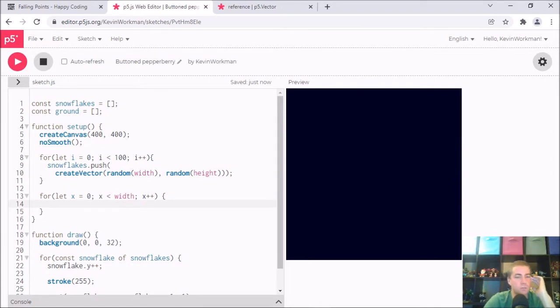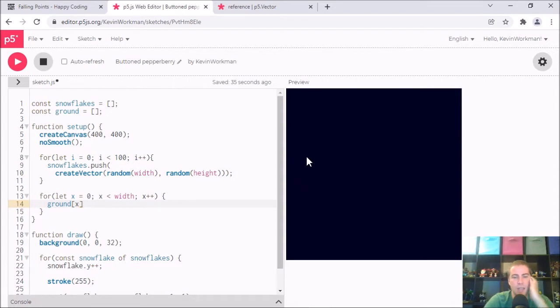Let's go with, I don't know, what do you think? It's kind of personal preference. This is one of those things where there's a subjective side to code, where there's not a better answer here, I don't think. It's up to how your brain organizes the information. What I want is an array that represents the height of my ground, the position of my ground.